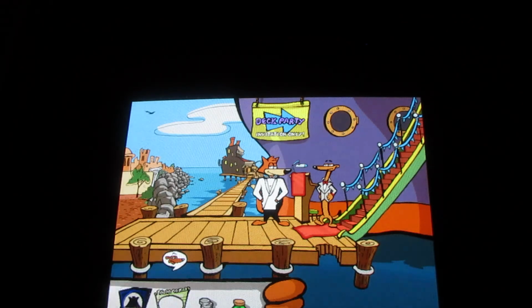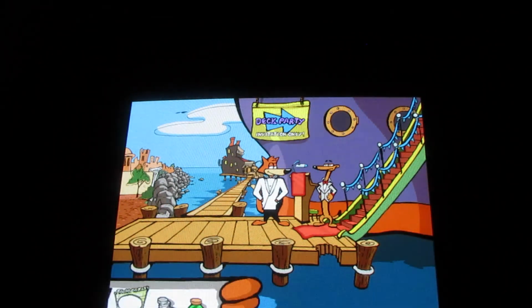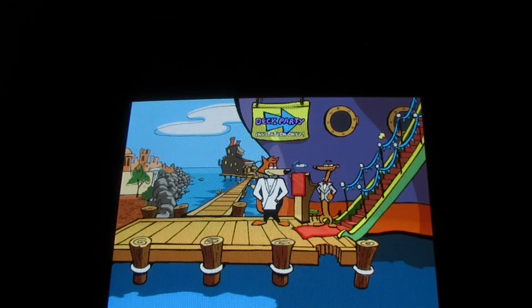I can gather information about the deck party with this. Now you can try to outsmart this guy by trying to go on board, but it becomes an unsuccessful, failed attempt with 5 tries in a row.